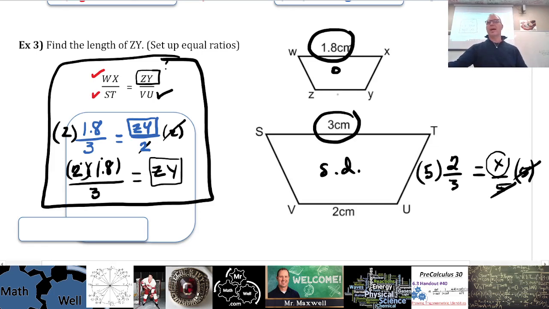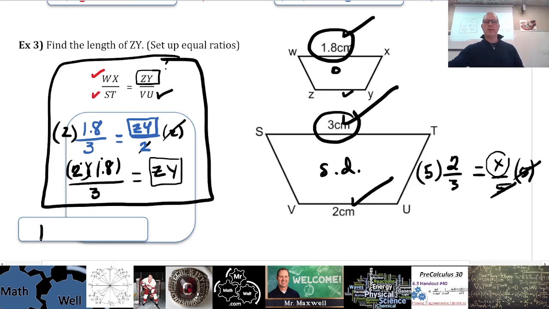Now, if you looked at your answers afterwards to see if they make sense, then you probably wouldn't make much of a mistake, because obviously this number is smaller than this one, so this number here should be smaller than this one. So then you've multiplied or divided correctly. But I would suggest this ratio is the most straightforward way to go. So what is that answer, by the way? Anybody figure that out on your calculator? 2 times 1.8 divided by 3. You shout it out. Anybody get it?